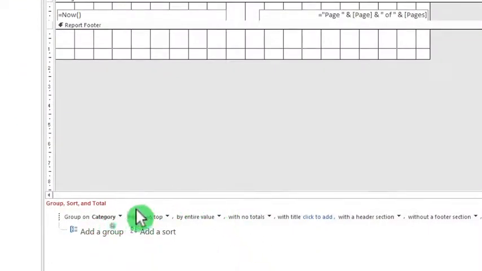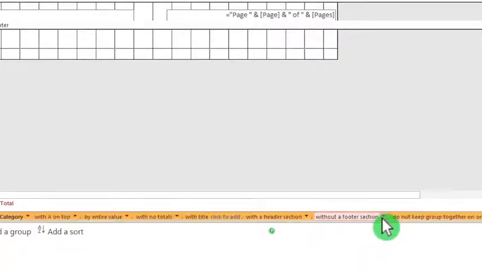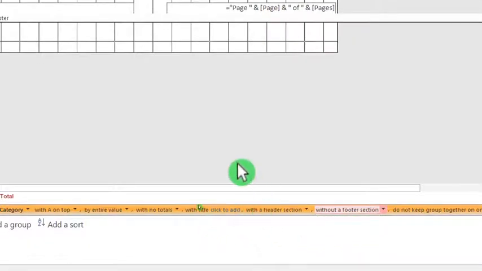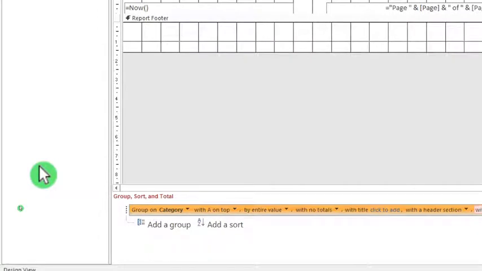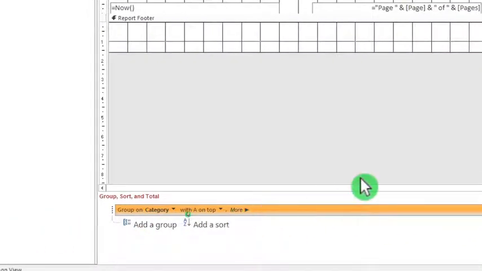So if I click on More in the bottom, I can go to the side, and here it says without a footer section, and I can change that to with a footer section. Now this particular activity does not ask us to do that, so I'm going to leave it. But just so that you are aware, if we have to add a footer section, we have to do it over there. So I'm going to click Less. We click on More, and then we say with footer section.